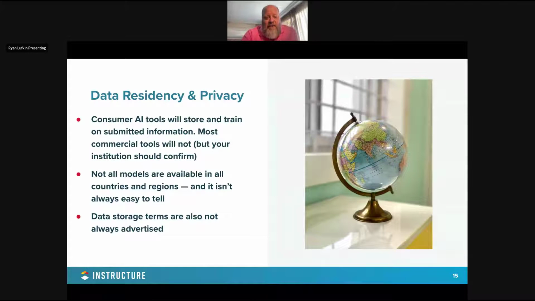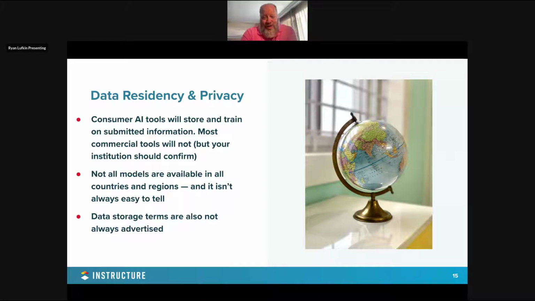So data residency and privacy continues to be one of the biggest challenges across the board. AI tools are always trained on a set of data, but they don't have to ingest the data that they are being used on. So you'll actually train the data model on a large data set. It's very proficient at providing answers in that, but when a student interacts with it, when an educator interacts with it, you don't have to have that model continue to be trained by that. They don't always ingest the inputs, and that's really important.